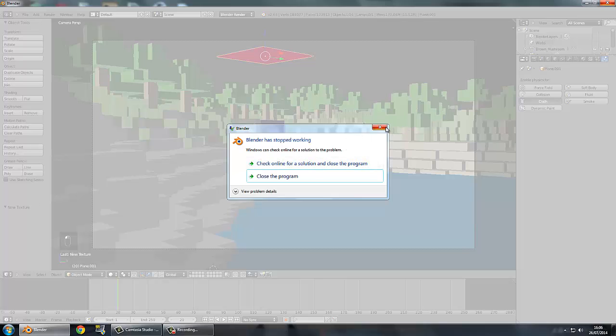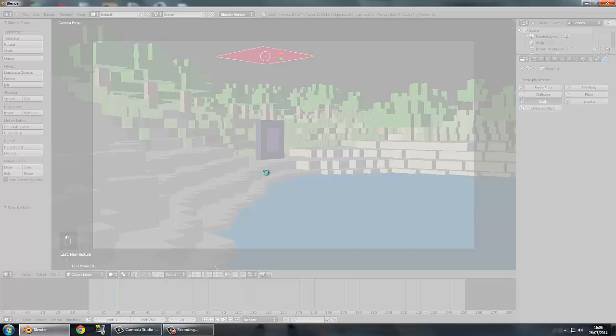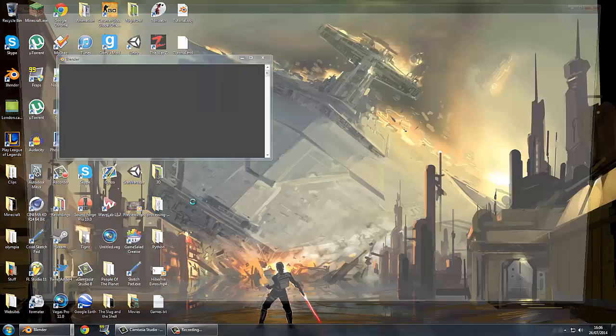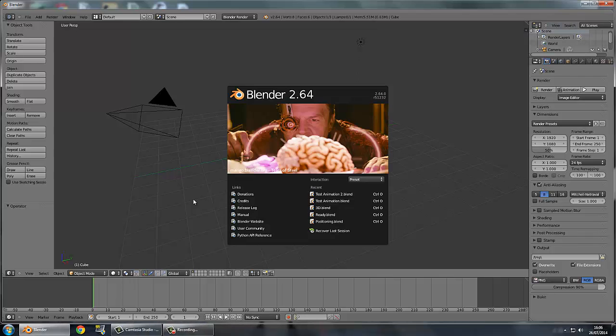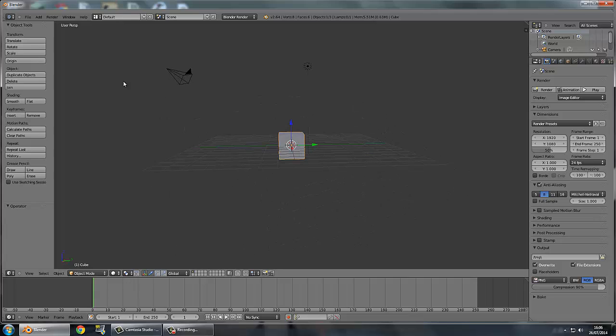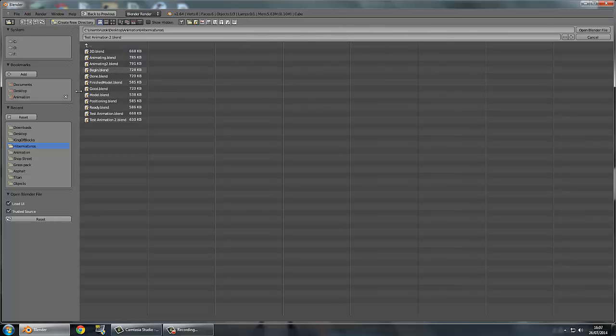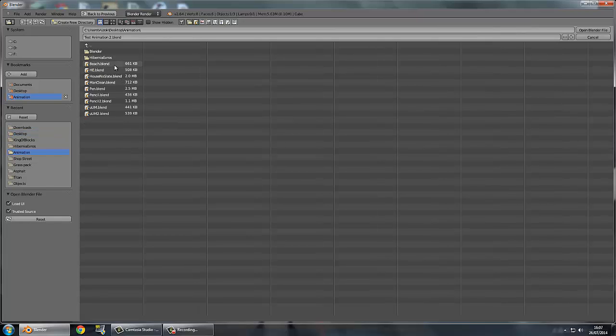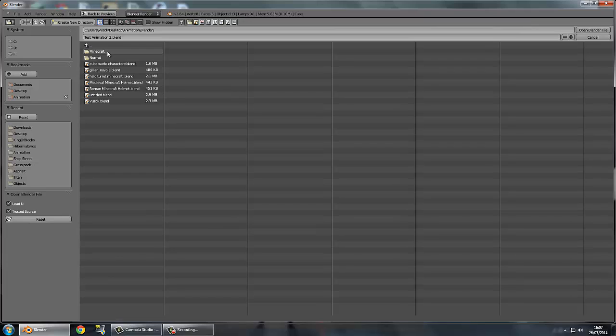Now, I don't believe that Blender, sadly, backs up your animations as you go. So I'm going to open this, and I'm going to be greeted by the new home screen. Okay, well, I'm sorry about that, guys. Unfortunately, the world we were working on there, I hadn't saved it at all because I don't really need it. I just wanted to show you guys how to do stuff. It's gone. So do save regularly. I hope people are saving now and haven't crashed. It doesn't crash often. It is a good program.